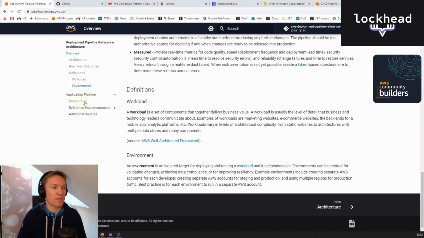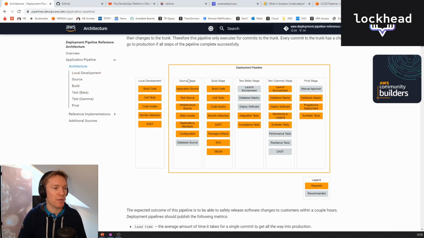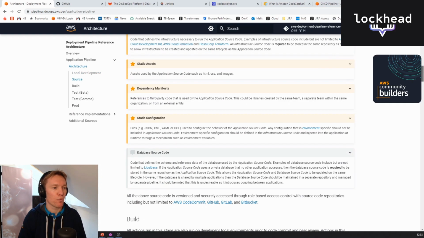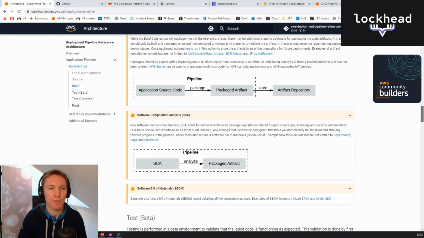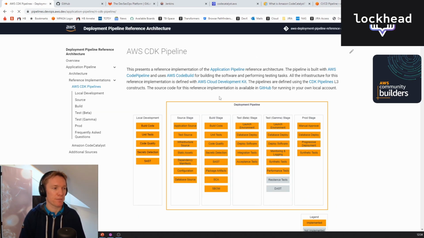Also, there is an implementation available for the architecture of the pipeline. So this is the pipeline, as you can see, for application with a lot of details. I'm not going to walk you through those, but you get some diagrams, some descriptions and some explanations. More importantly, you also get a reference implementation. This means the AWS team is sharing with us builders some best practices and some implementations that we can actually directly use in our software, of course if we stick to the same tech stack. But we can use these pieces of code and build our own CI/CD pipelines.